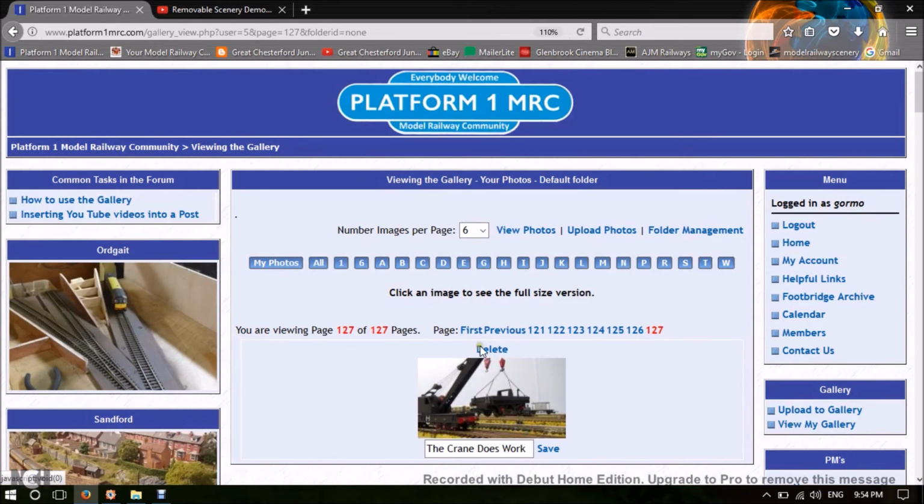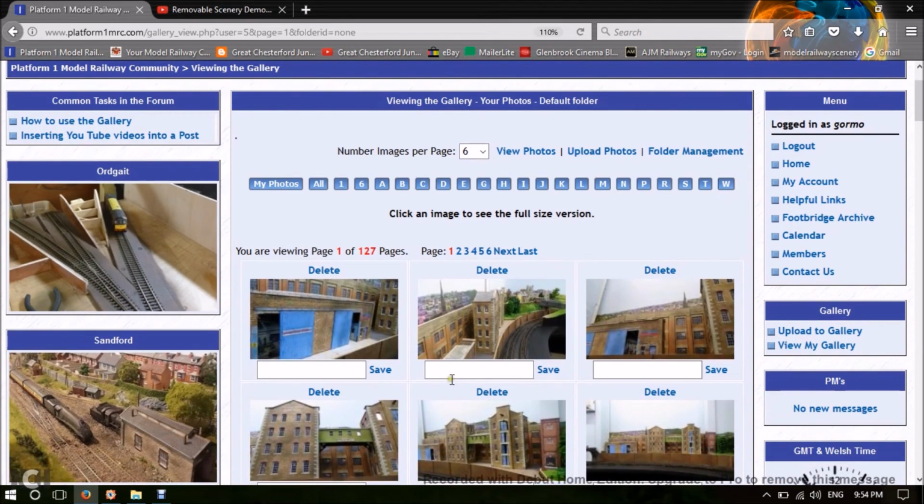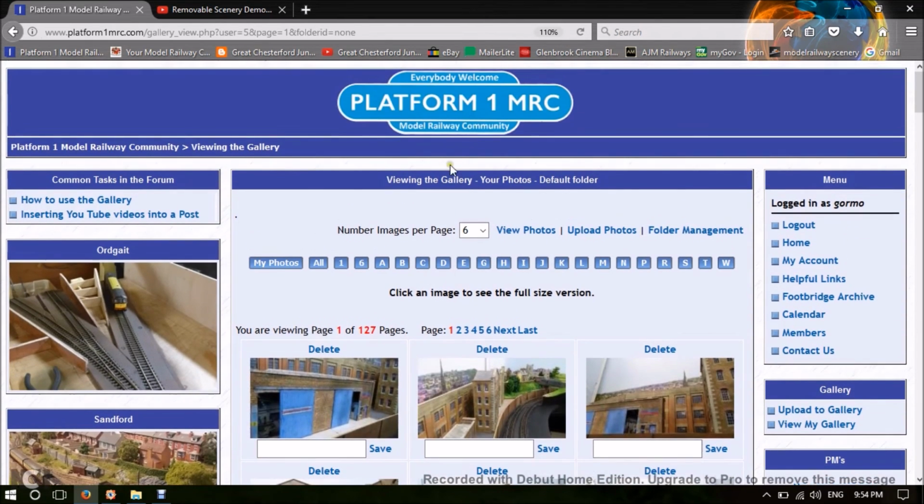So they're all there for you folks. You can just keep using them if you want to in various posts. It's up to you, or you can delete them or whatever. You can actually give them a label down here if you want to as well. I don't really bother with that stuff, but I just whack the pictures into the posts.